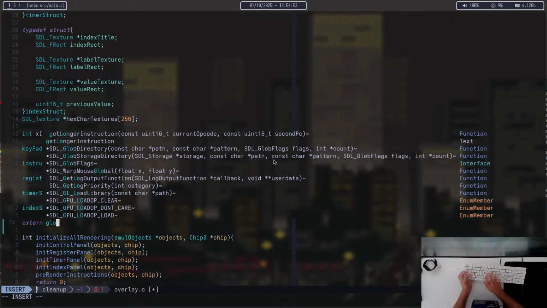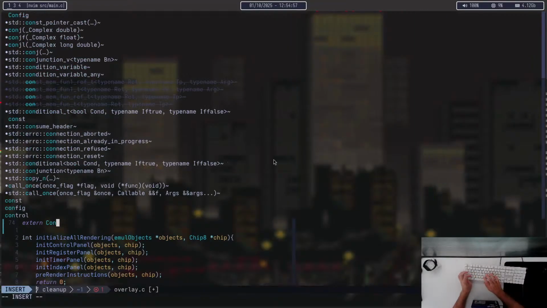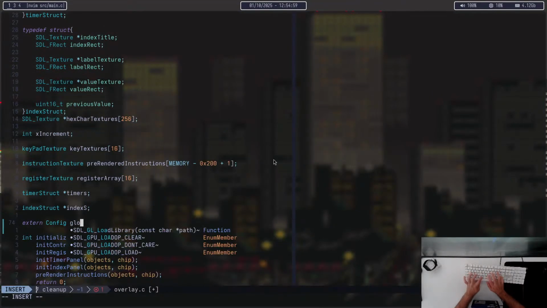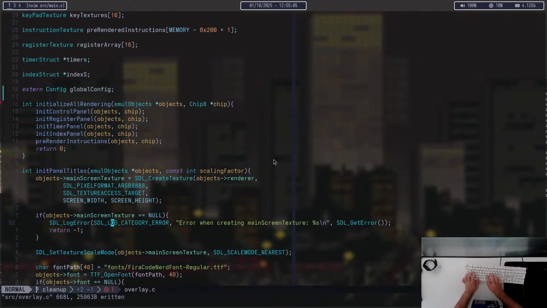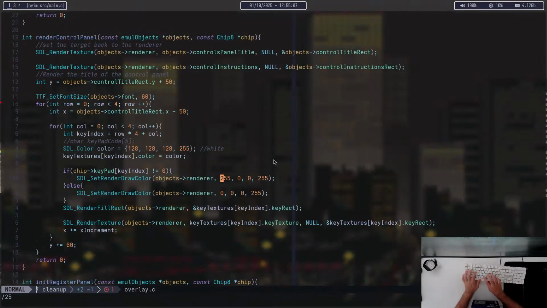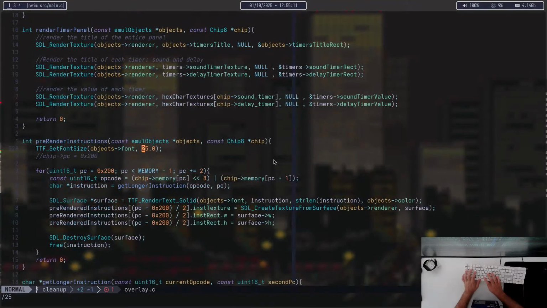Extern global config or config, global config. So if I look for 25, okay.